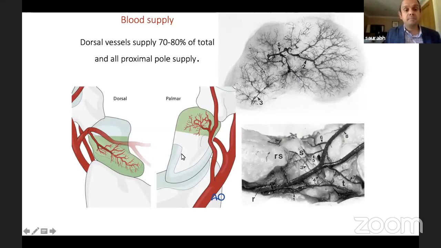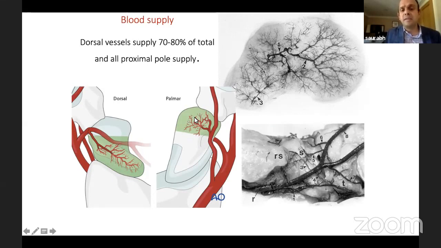So you can see, this is the dorsum, that's the dorsal carpal branch, and it's giving this blood supply to the scaphoid. And what you see here is all the supply is retrograde, coming from the waist area. There's a ridge at the back from where it comes. And similarly, if you see here, all the supply right from there is all retrograde. So if there was a fracture here or at this area, this blood supply goes. Hence 30% non-union in non-operative.